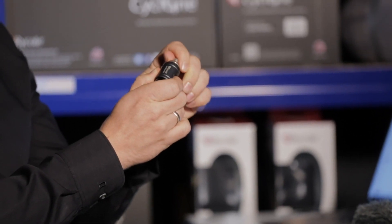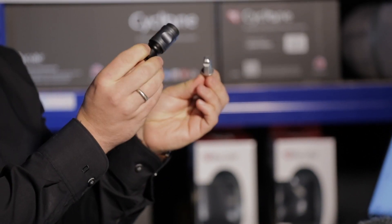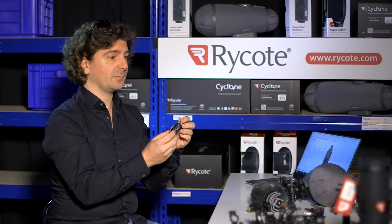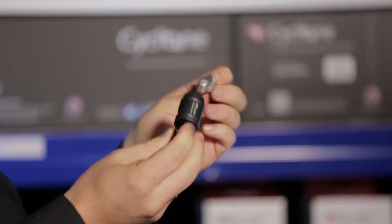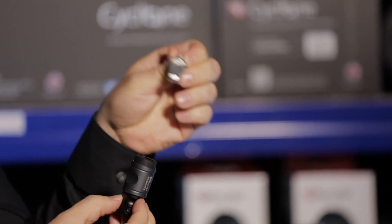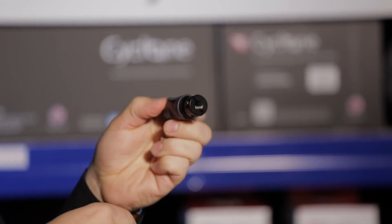We are launching the PCS boom version first, and that is this little piece of beauty. When I joined Rycote about one and a half years ago, it was already there, upside down, looked very different. This is what it looks now — this is what we are launching at the moment. The PCS boom comes with a milled anodized aluminum tip and this base, which goes on top of your boom pole.